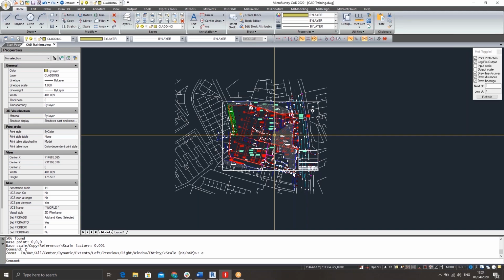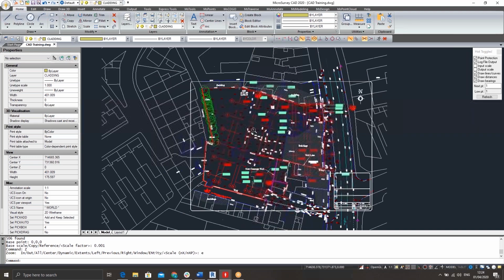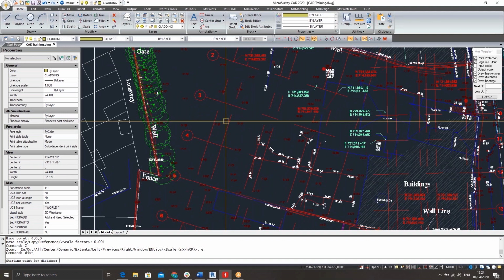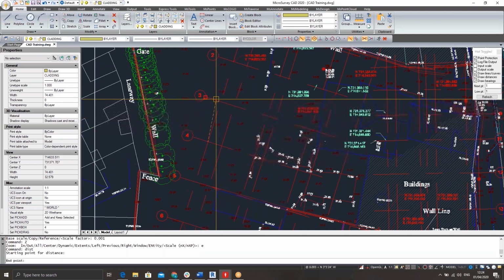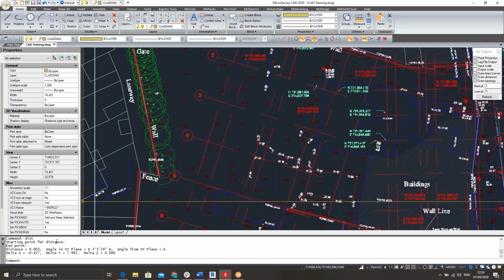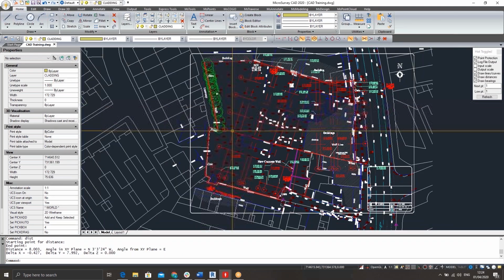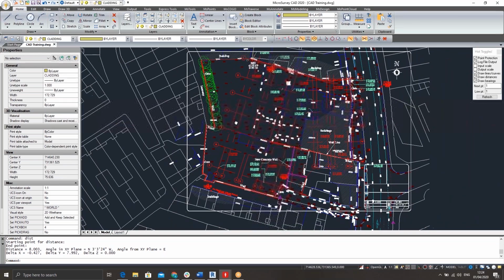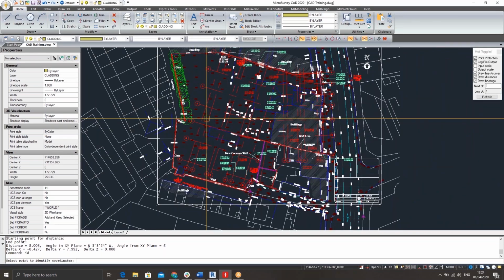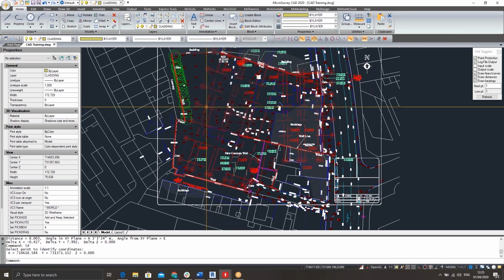So once we're happy that we've scaled our drawing, what we can do then is take distance again along the grid, just quickly, and I can see 8.003. So I know my drawing's in meters now. So we're happy enough now. I can also ID another point. So you can repeat a couple of these steps if you need to. So ID, and now I can see 6 digits, 714.618.584. I can see that I've 6 digits per decimal point, which looks correct both in the easting and in the northing. So it's important to check both.